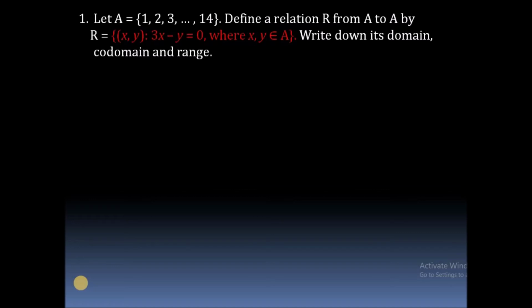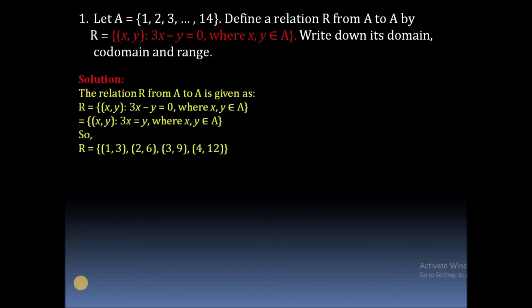Students, यहाँ आपको रिलेशन दिया गया है जिसमें ऑर्डर्ड पेयर (x, y) लेने हैं, जिसमें x और y दोनों A में से ही होने चाहिए क्योंकि रिलेशन डिफाइन किया गया है A to A, बट एक कंडीशन अप्लाई होगी जो कि है 3x minus y should be equals to 0. आपको डोमेन लिखना है, कोडोमेन लिखना है, रेंज लिखना है. So start करते हैं. The relation R from A to A is given as R equals to {(x, y): 3x minus y equals to 0}. So we can write 3x minus y equals to 0 as 3x equals to y. हम एक एक करके एलिमेंट्स लेंगे रिलेशन के लिए. आपको ये बोला गया x और y दोनों A में से ही लेने हैं आपको और वो इस कंडीशन को भी सेटिस्फाई करने चाहिए.